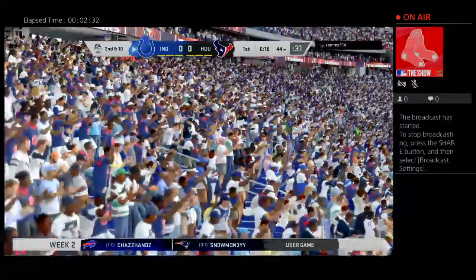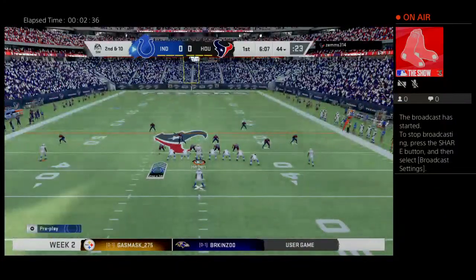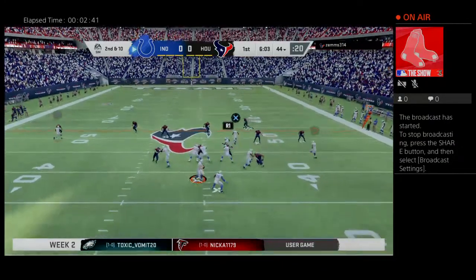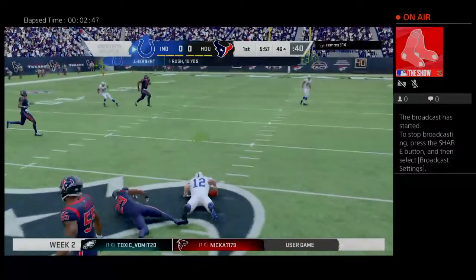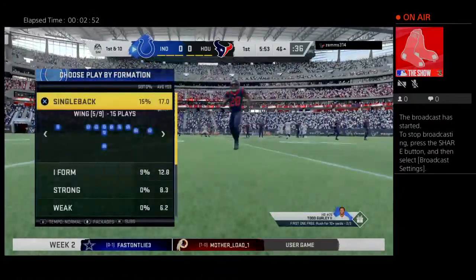Defensively, though, they had a chance there to hit him for a loss. Couldn't get it done. Looked like someone was able to knife into the backfield, but he wasn't able to get him down. But his compatriots were able to grab him at the line of scrimmage and not let him get any further downfield. Stepping up, he's going to keep it. Give him 10 that time, escaping the danger, running with it, and picking up a first down.